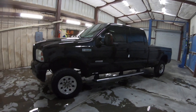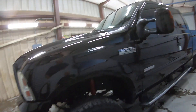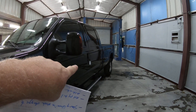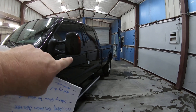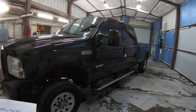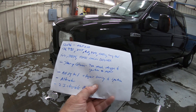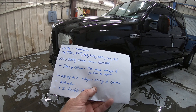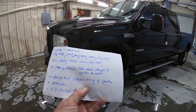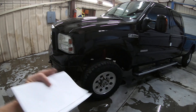They damaged the ignition so badly we had to buy another column for it, so we had a column installed, and that came with a key. We also had to fix the door handle and put a new lock cylinder in it, so the key, the ignition, and everything match up. We had to do an alternator pigtail and repaired wiring to the ignition, a new alternator, and two new Interstate batteries.